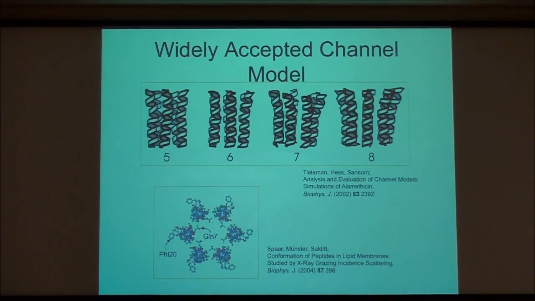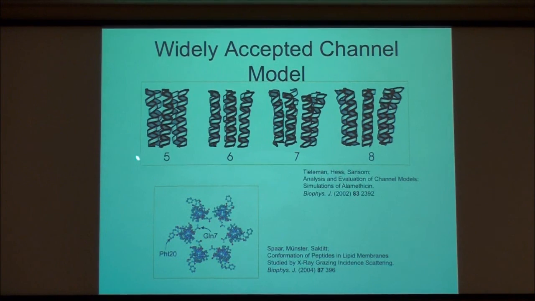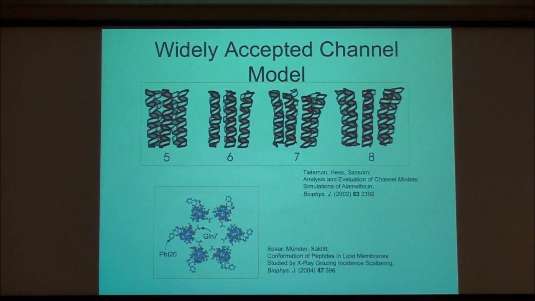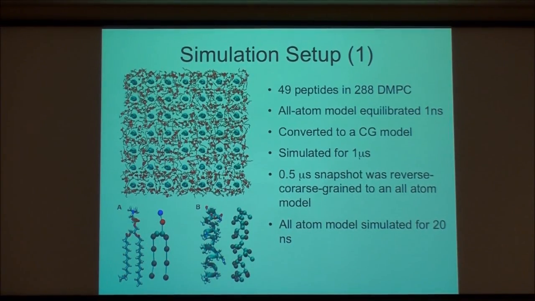Okay. So yes, that's actually the model in the literature. So people suggest maybe it forms a bundle of 5 monomers, 6, 7, 8. There are lots of data out there, and there are also models about how they orient themselves and how they aggregate inside the membrane. So we wanted to test this with the coarse-grained description.